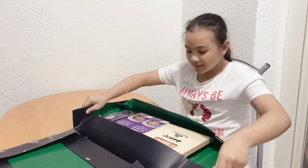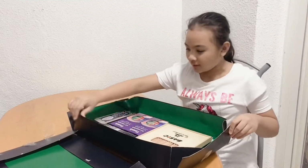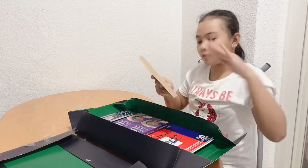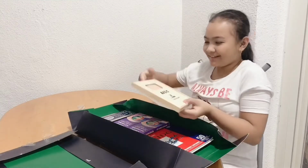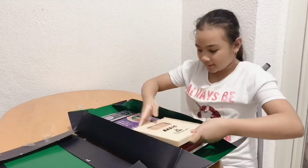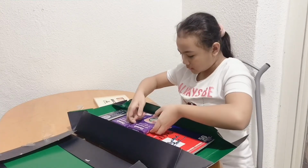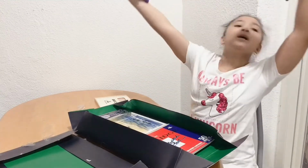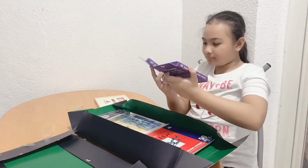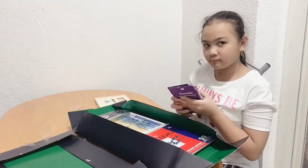Right, so we have here art supplies. 24 colors, natural color pencil. Wow, basic. Okay, so in here is full colors. And put it out. Here are oil pastels that I don't use. Mom, say hi behind the camera. Hello. But yeah, these are the same if I want to use it, or we'll just share one and then use one later when finished.